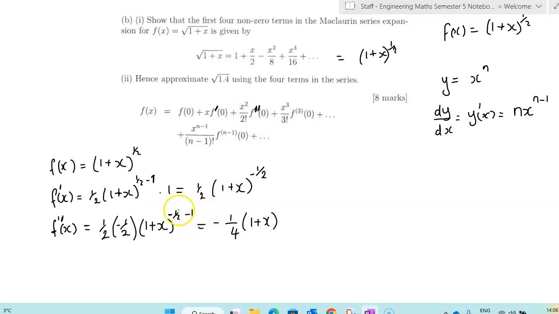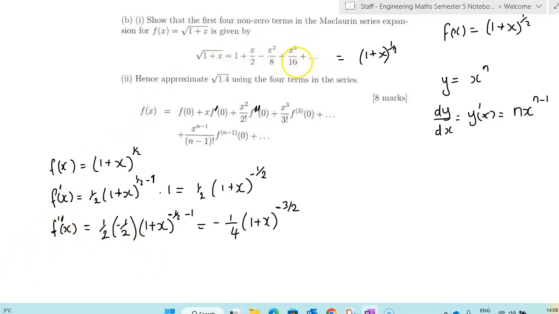Now you can do this in the calculator, do it as fractions or decimals, whatever you want, but I'll just do it as, that's going to be minus 1.5, so I'm going to write it as minus 3 over 2. You can write it as minus 1.5 if you want, it's the same thing. So we have done 2 differentiations.